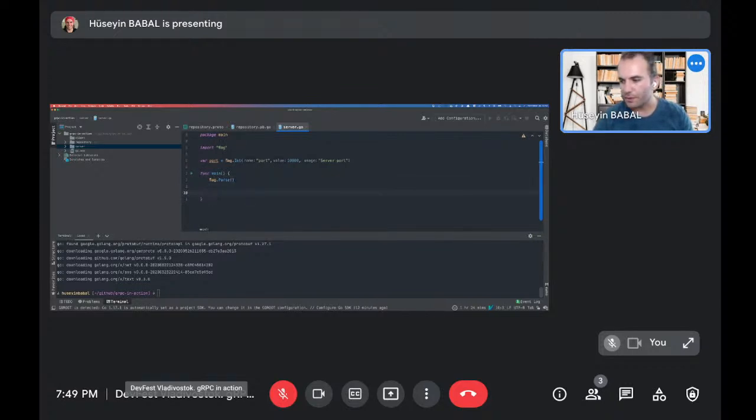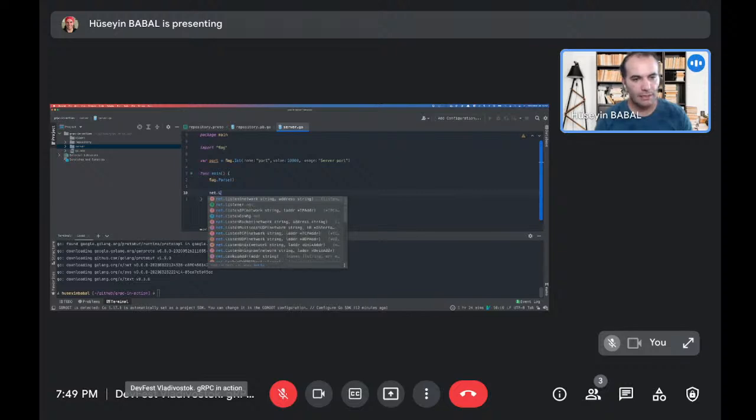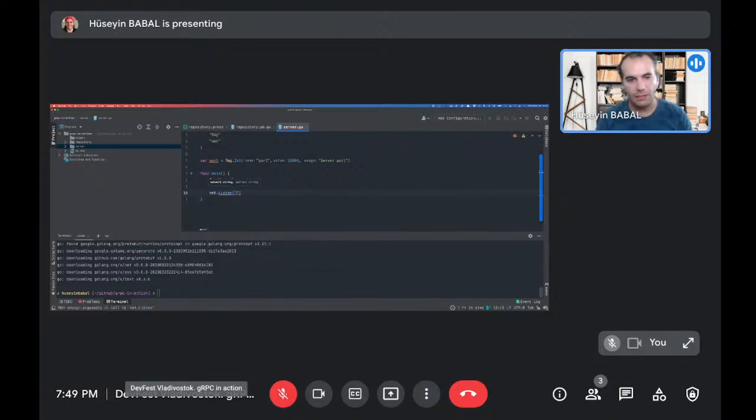And here, the first thing you need to do within the server function is create a listener and then create a gRPC server out of it. Here, you can use the very generic net.Listen. Within this Listen, you provide your protocol, which in our case is TCP. And within the TCP, you define what the listener address will be.